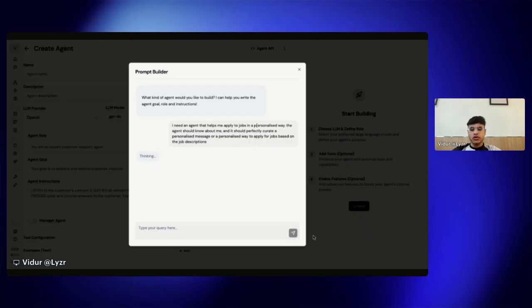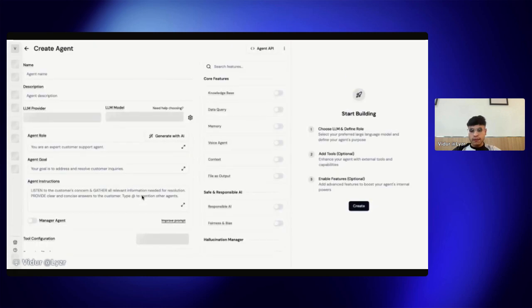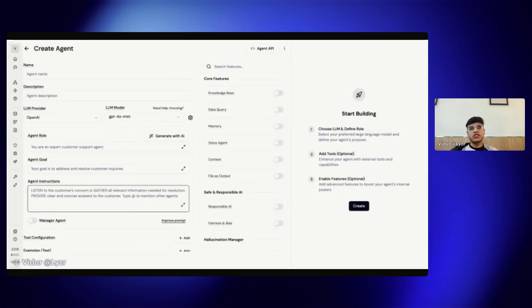And in parallel, let's also try prompting ourselves, because that is also a good skill to have in general, right? So what should be the agent instructions for this agent? It should be something like, the agent should match my profile based on the input job description, and curate a personalized message or a personalized way to apply, right?